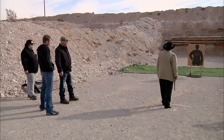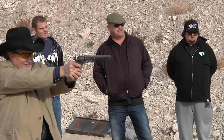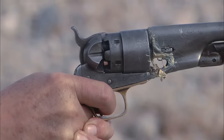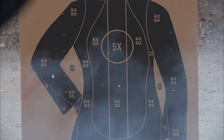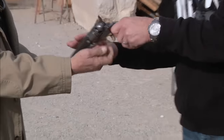Should have worn my cowboy hat. This deal is hinging on whether the gun fires or not. I'm a little nervous that it's not going to fire, because it is such an old gun. You ready? Joe, you're just a hot shot with that thing, aren't you? Right in the stomach. Now he's going to take three days to die, Joe. I was really relieved when the gun fired, because I knew he'd be interested in buying it. That's how a cowboy shoots, huh? That's how it's done, son. It's a nice shooting gun. I'd be really happy to own that gun myself — I was able to basically hit anything I wanted to hit. It shot fantastic.